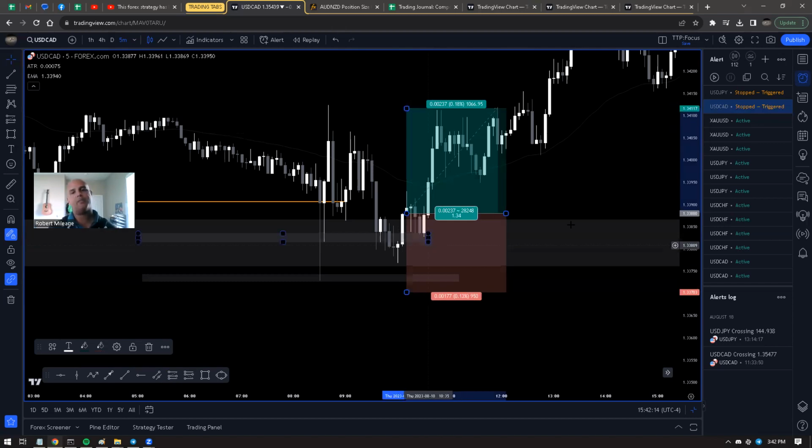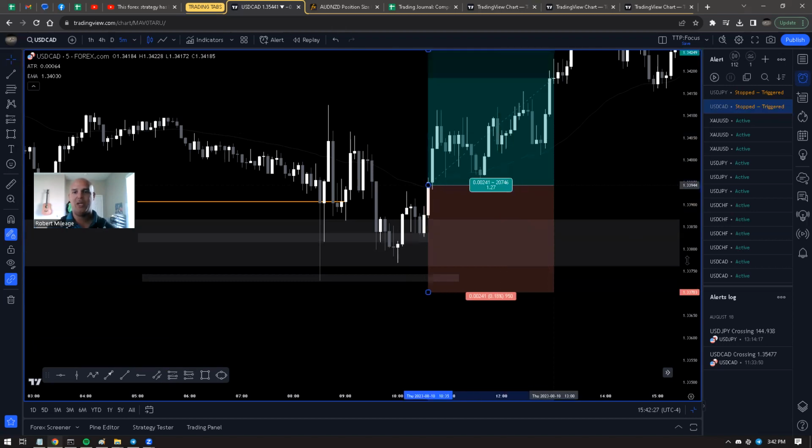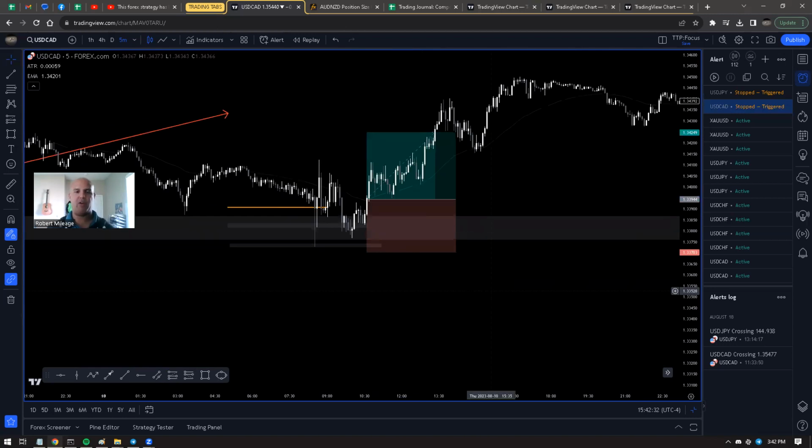See how easy that is? If that's how you wanted to play it, you can play it like that. If you wanted to wait for the break of a high, as far as a smaller reversal on this lower time frame, then you go that route. Still 1-to-1, 1-to-2, whatever you want to do. It's really up to you. You've got to play it and figure it out.